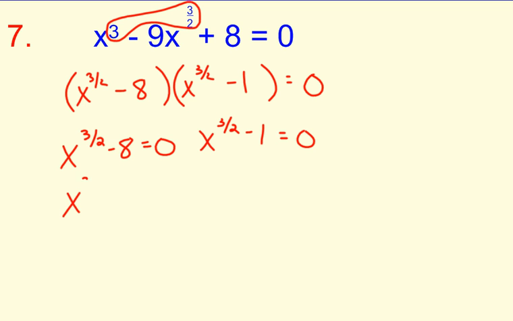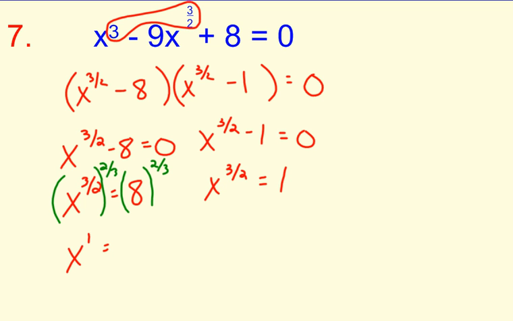When I add 8 to both sides, I get x to the 3 halves equals 8. Then I add 1 to both sides, I get x to the 3 halves equals 1. So how am I going to get rid of this? There's a couple ways you could do it, so I'm going to show you both and let you pick. One way, from the form I'm in now, is to multiply by the reciprocal here, 2/3. Or I shouldn't say multiply. Take this term to the 2/3 power. Because when I take 3 halves times 2/3, I get x to the first, which is my goal. So I'd have to also take this 8 to the 2/3 power.